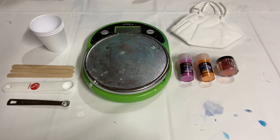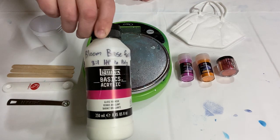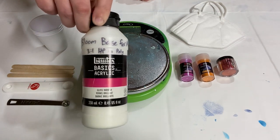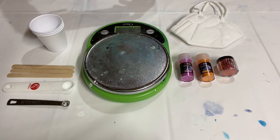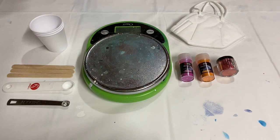Yesterday I mixed some of these mica powders with Liquitex pouring medium, which makes a wonderful shimmer, but when I used it dipping wine glasses the mixture was too thin. I think because Liquitex pouring medium is not designed to be a complete paint texture — it's supposed to be a thinning agent when you add it to other paints. So when I'm mixing today I'm going to use a thicker mixture. This is a bloom base for the Shelley Art bloom technique: three parts untinted semi-gloss house paint to one part polycrylic. That is a much thicker consistency and is usually what is mixed with mica powders when doing the bloom technique.